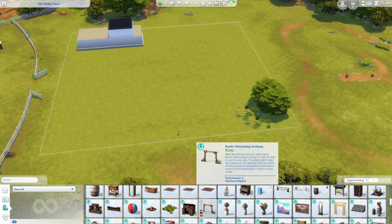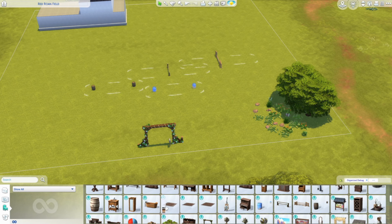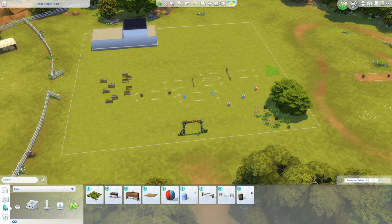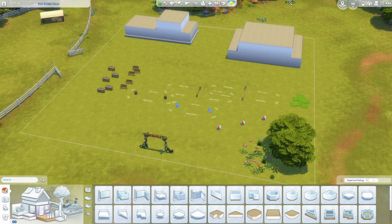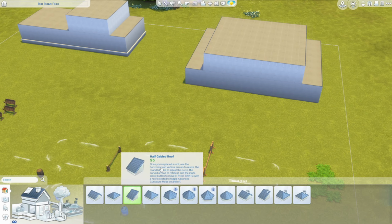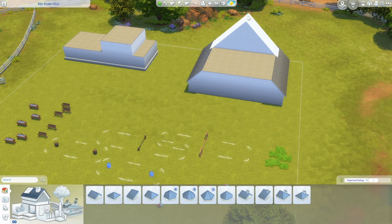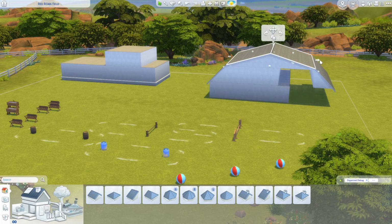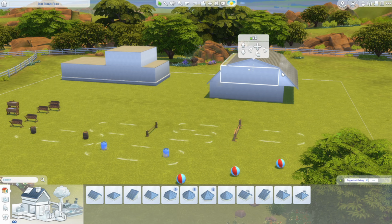Today we are back in Chestnut Ridge and I am building a horse training school because I thought that would be a fun little home business thing to try with the Sims 4 businesses and hobbies. I still have quite the list of things that I want to try with the new expansion pack. So this is another one of those, and as you can see there is a little house shape that has popped up on the lot and also a barn shape, which I do end up shrinking because I don't know what I was thinking with this enormous fat barn, but it just does not work. It did not look right with the roofing and I couldn't do it, so I did shrink it, but I think it ends up being really cute.